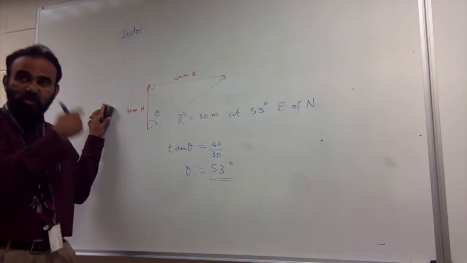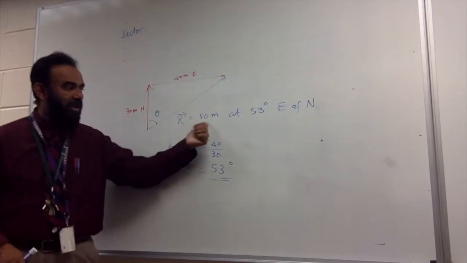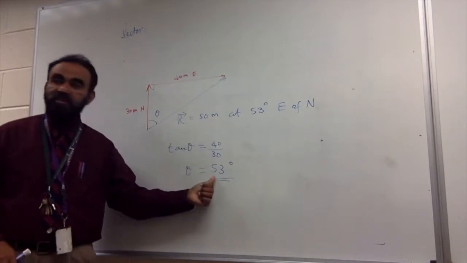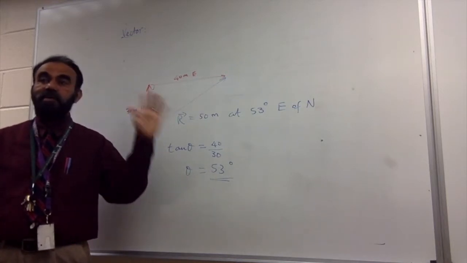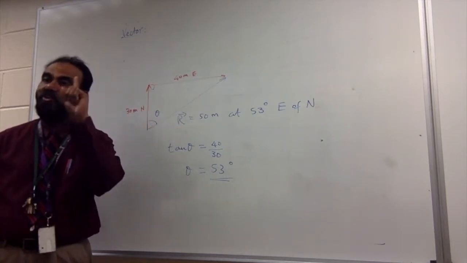But yeah, it's okay. Did you understand how to do these things? Did you know how to find the resultant? Did you know how to find the angle? Did you punch it on your calculator and find it out yourself, or somebody told 53 and you accepted it? If that is the case, you're going to get trouble in the test.